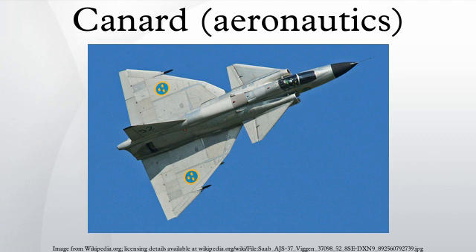Some, including the Wrights, experimented with both fore and aft planes on the same aircraft, now known as the three-surface configuration. After 1911, few canard types would be produced for many decades. In 1914, W.E. Evans commented that the canard-type model had practically received its deathblow so far as scientific models are concerned.